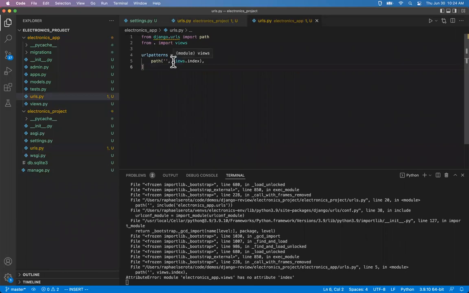But now in my URLs for the app, I'm trying to refer to a function that I have not written yet. So in my views, that's this adjacent file here, I'm going to have to create a function called index.